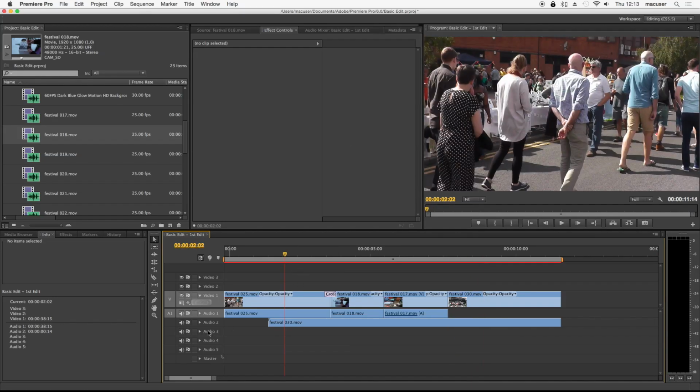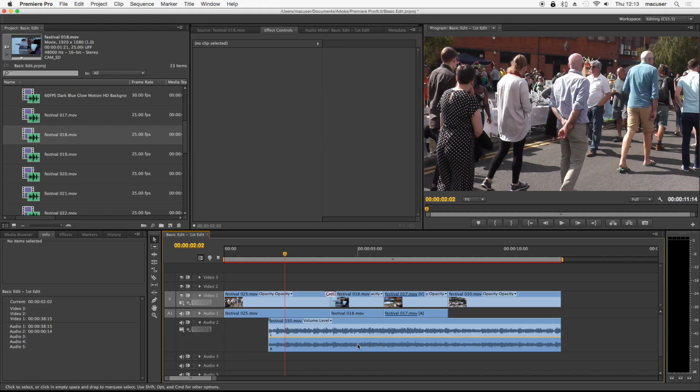But there's also a thing called rubber banding, which can be very useful. If I want the music to be quiet at first, because maybe there's some voiceover there, but louder later, you do what's called rubber banding. So you select your pen tool, and you can see there's a little line here that represents the audio.